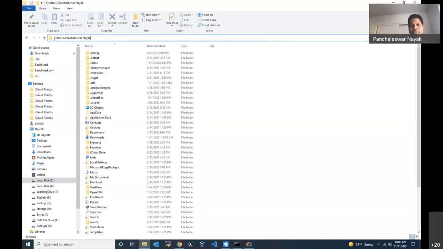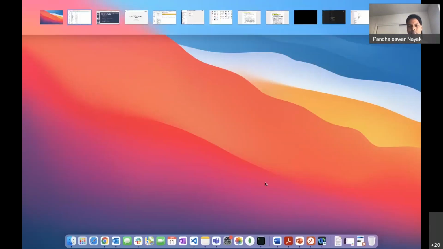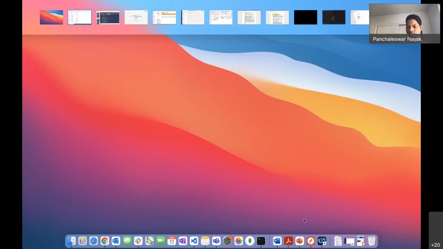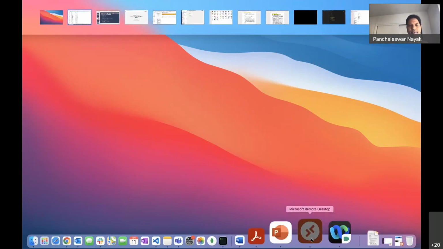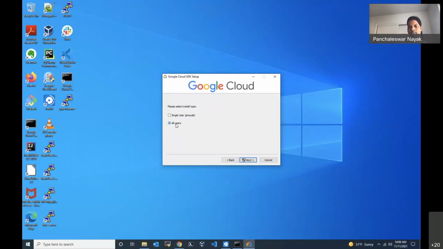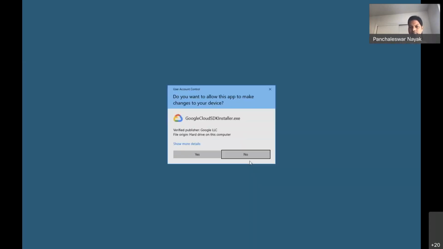It is always C drive, Users, and whichever user you have logged in as. That's normally the home folder in Windows. So if you select for me only, then it will be installed in that folder. If you're using all users, then it will obviously be in a different folder.